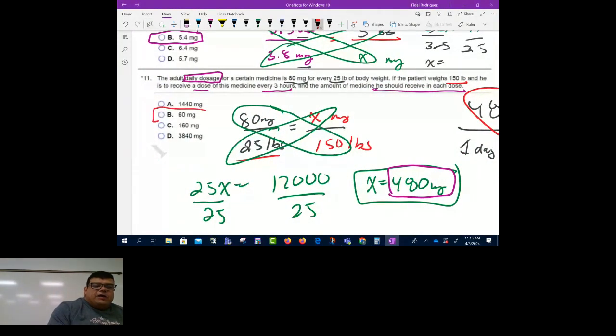It is, right? So y'all, I hope when we did this problem here and we came up with 480, y'all didn't get nervous and think like, hey, hold on, that's not one of my choices, right? But again, it's not one of my choices, y'all, because that's how much we're going to get in a day. And they're saying, okay, look, we're not going to give this to you all in one shot, right? We're going to give you a shot every 3 hours. We're going to give you a pill every 3 hours, or whatever it happens to be. Or we're going to give you a tablespoon or a certain amount every 3 hours. So every 3 hours, this person was going to get 60 milligrams, okay?